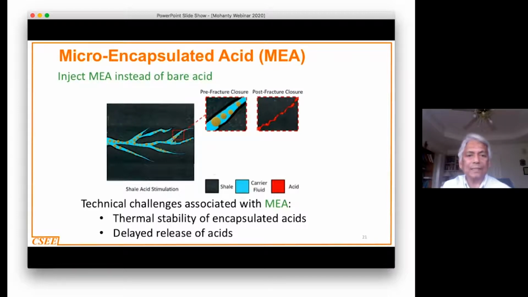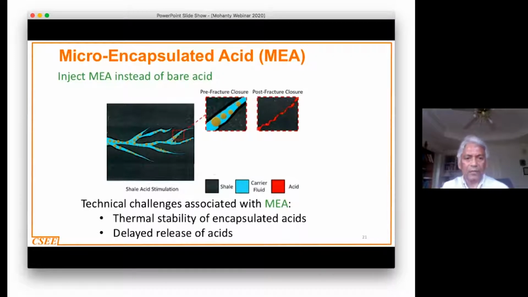Okay? And so these things have density similar to that of water. And if you inject that, this is going to flow just like water and go into all kinds of pores and into the microfractures. And when the microfractures close, these are going to break. These little particles we have are going to break, release the acid, and that acid hopefully etches the microfractures. And so now it's uneven, so you'll have a permeability. So that's the idea we want to pursue and evaluate.